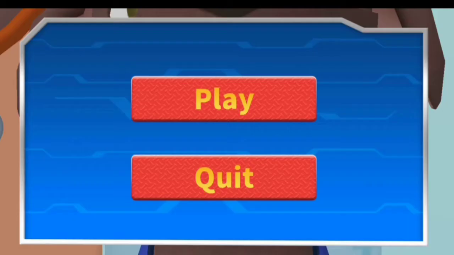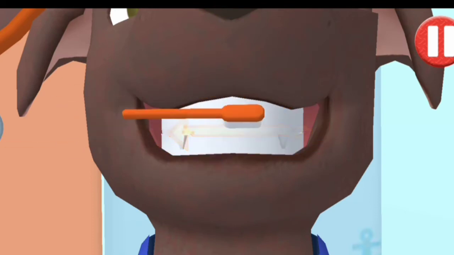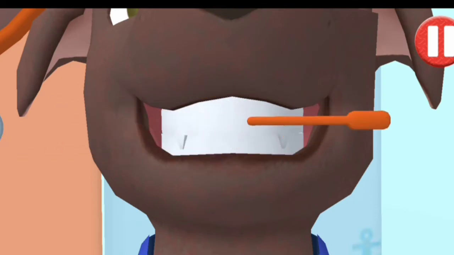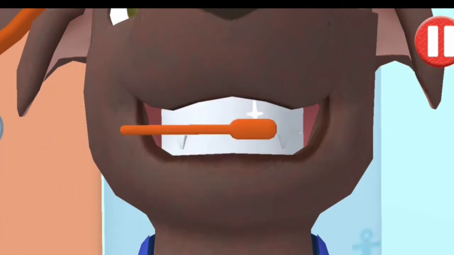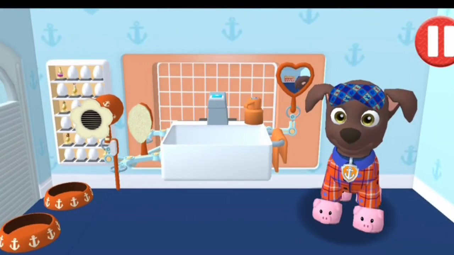Swipe to brush around and around. Swipe to brush back and forth. Swipe to brush up and down. You did it! You scrubbed each and every tooth. Looking sparkly white.